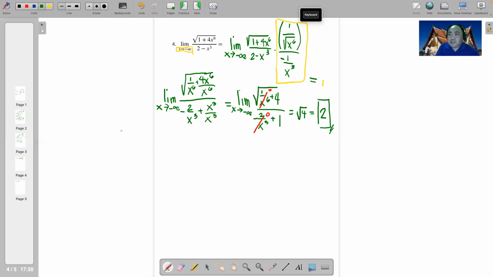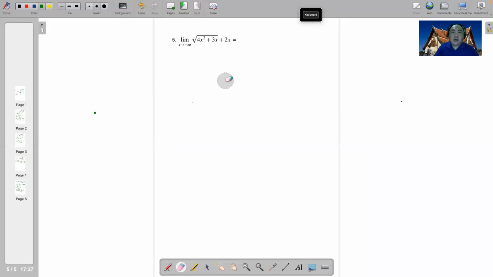Remember that in this particular problem, we are using the same procedure, except that we made an adjustment where appropriate. Because you always have to remember that the factor you multiply must be positive 1, not negative 1. All right, so now we reach the last problem in our board work for today.